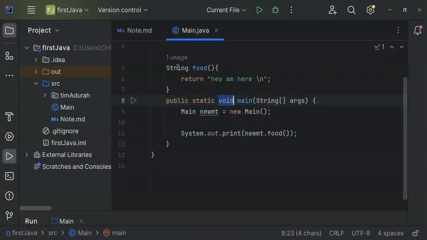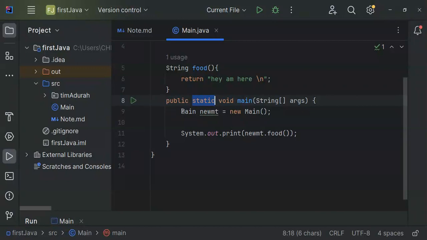String is also there, int is also there, boolean is also there. You can return any value depending on the type of method that you create. So that is the work of this void. What is the work of this static? So what is the work of this static? Static is to let our Java know that this type of method that I'm creating, I don't want people to instantiate it. I want it to be called direct. That's the work of static.